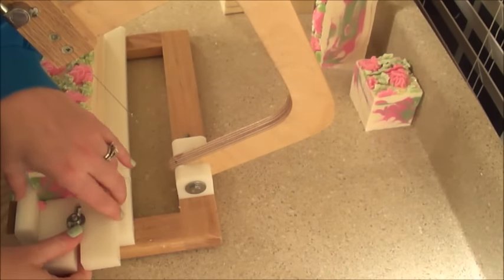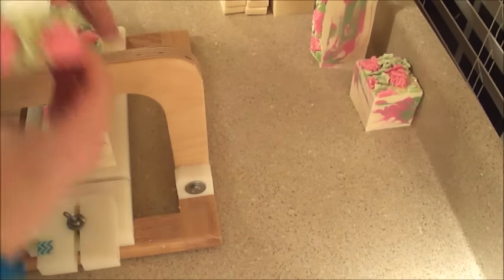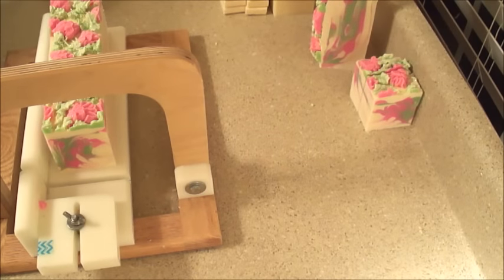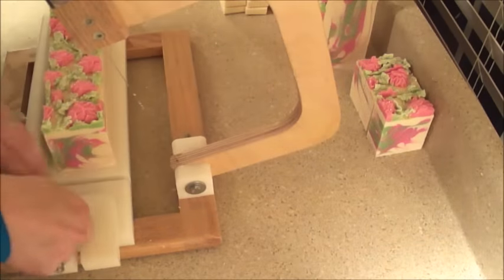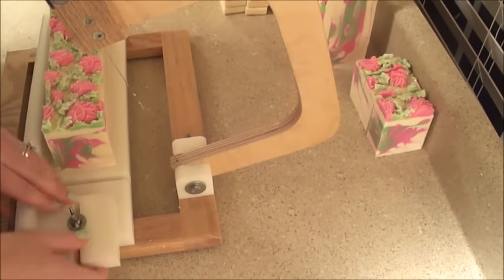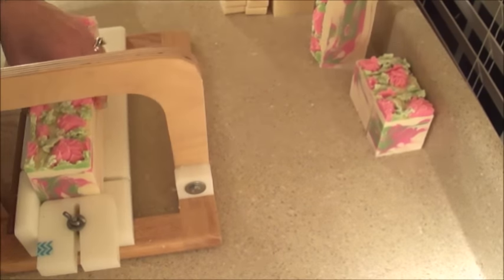Tiny bit chunkier. Let me weigh one of these. Oh, this one smells so nice.